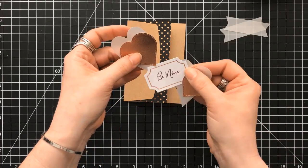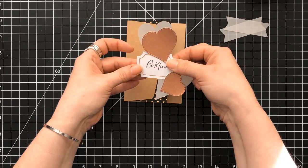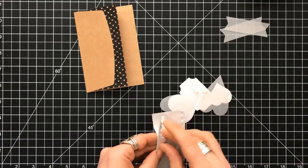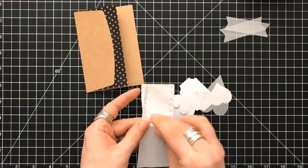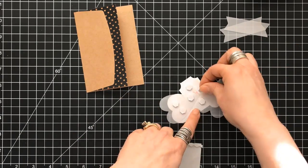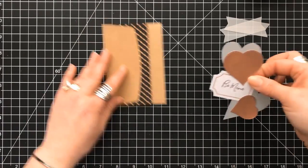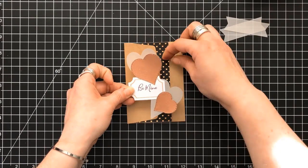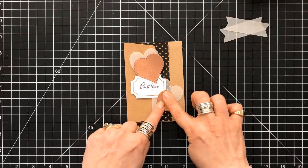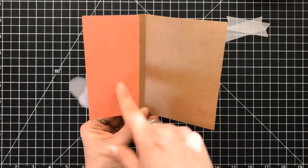So here I'm attaching the second one. So this is going to be, again, rule of thirds. So we got 3 things going on there, and it's going to trail up the front of this card. So it's actually going to hide that curve from the flap. And I'm going to prop this up using the dimensionals. So I'm going to put them all over the place. And we're going to set that down onto it. And it can go over where the black and the copper hearts are.